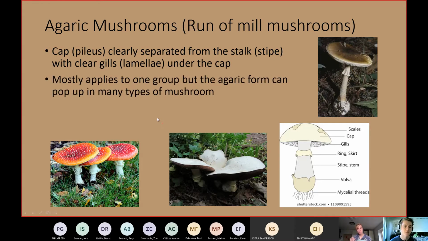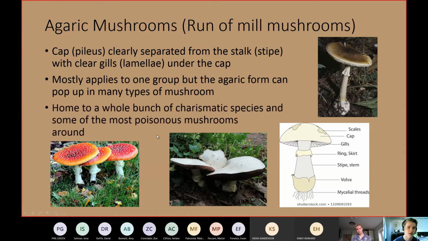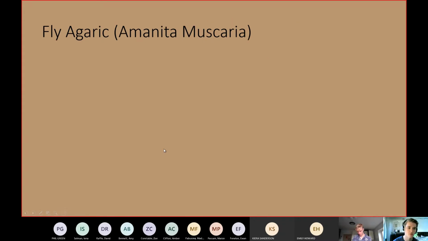Okay, so the agaric form is used to relate to any kind of mushroom that looks like this. There is a big taxonomic group of agarics, which of course gives it its name, but some of the others, like boletes, can look like agarics too. I'm just saying to recognize the form. Most of the charismatic species will probably be in this. I'm going to cover two of these now and show you a few lookalikes. I'm not going to get super into these.